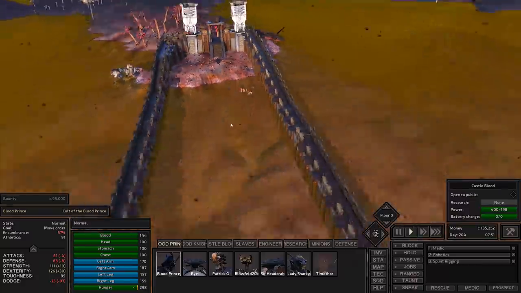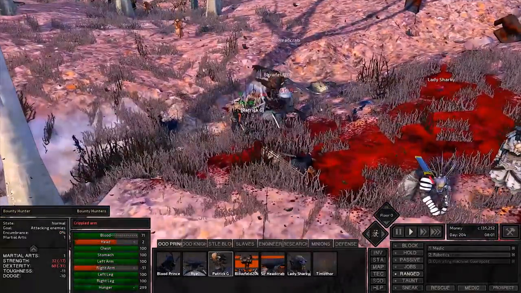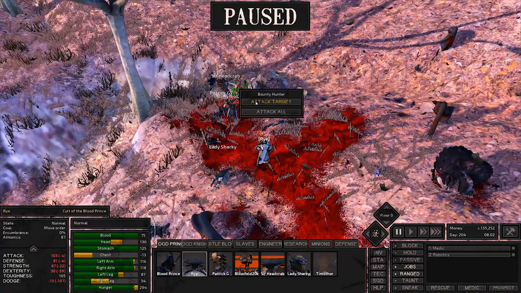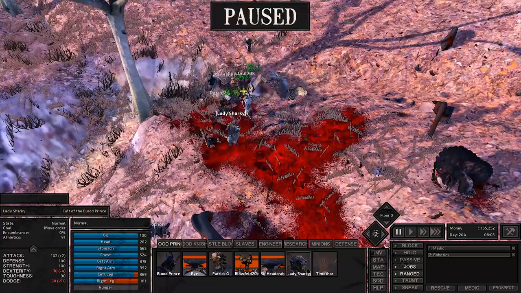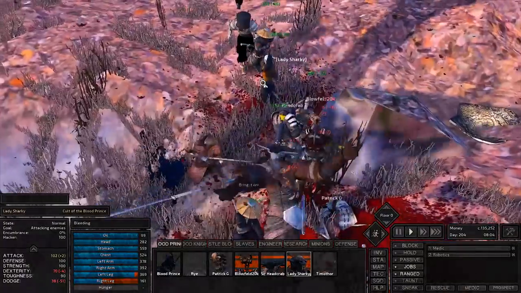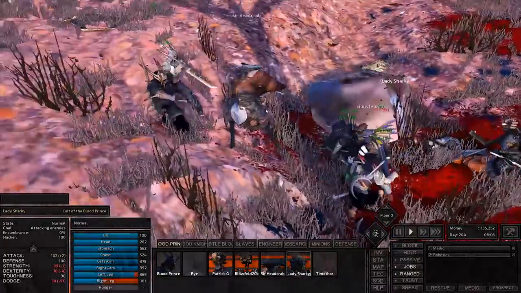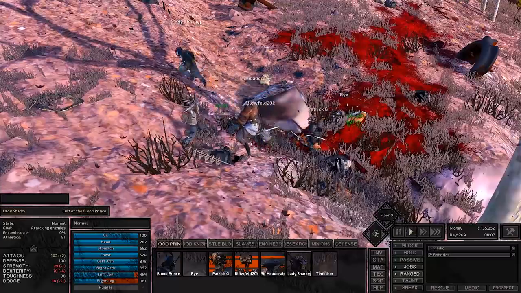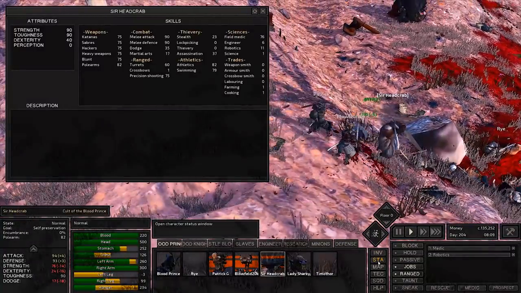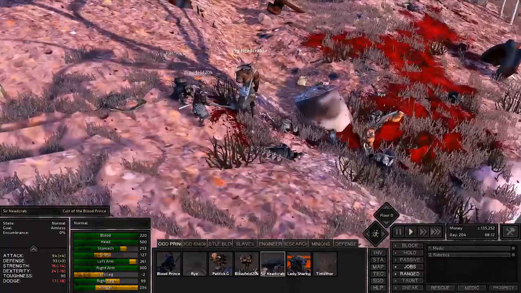We got some crabs over here. Oh, we got bounty hunters coming after us. Uh-oh. Guys, get into this battle. Son of a gun. Good lord. Okay, get in there, crab. Let's take a look at Sir Headcrab's stats now. He's already up to 40 dex after that battle. Jesus.